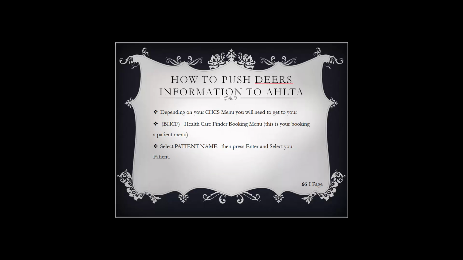Depending on your CHCS menu, you will need to navigate to BHCF, which stands for the Health Care Finder Booking menu. This is your screen for booking a patient. Please enter a patient's last name, then press enter for a listing of related patients. Select your patient from the listing provided. Note that it is helpful to use all uppercase characters in CHCS.